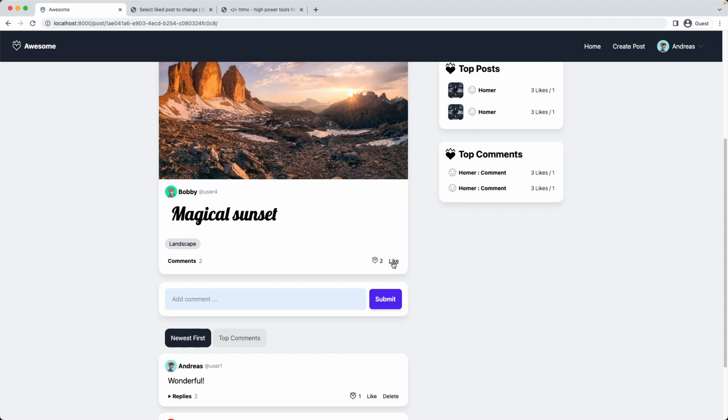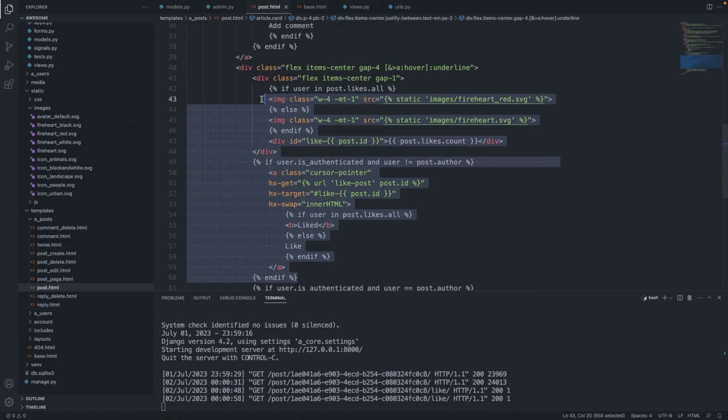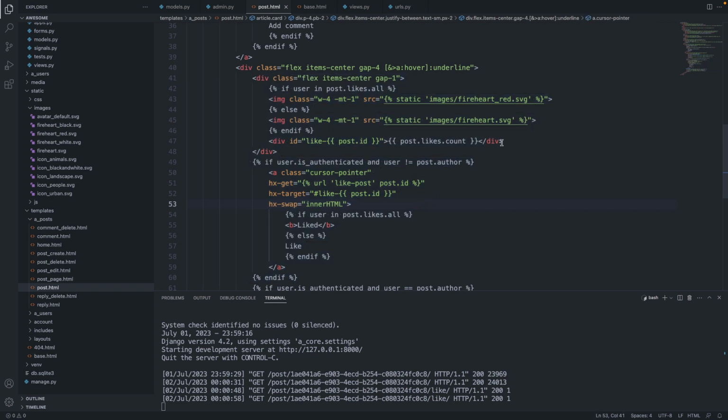Now the next step is we would like to update the whole element. So when I click, the icon is swapped and the text is bold as well. For that, we not just send back the count number itself, but the whole updated HTML element. So let's do that now. So we would like to send back this whole code block here, as this block describes what icon we should use and if the like text is bold or not. Okay, let's create a separate code block for this, and this is normally called a code snippet or partial.